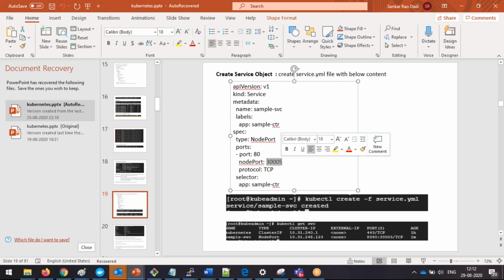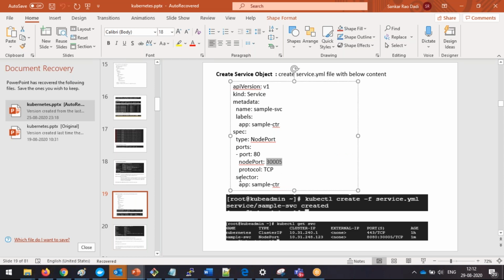If you observe in our previous case, I have not mentioned any port number. Simply I mentioned the type is NodePort. Automatically it allocated a port number for us, 31336. So now here I want to have my own static port. That can be done like this. TCP protocol, what kind of protocol you are going to use. Basically TCP is the default one, you can ignore this also.